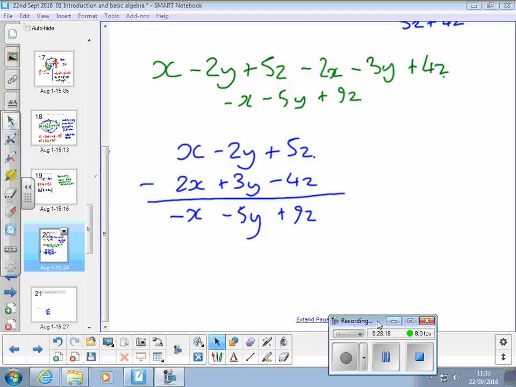Okay, so just be careful with positive and negative numbers, and be aware that that negative sign there goes with that 3. That positive sign goes with the 4. That negative sign there goes with the 2. Alright, and put brackets around things if you're unsure, to make sure you do things in the right order.